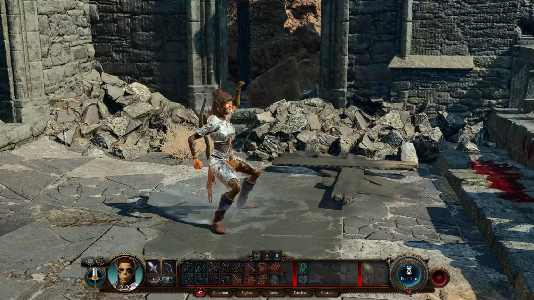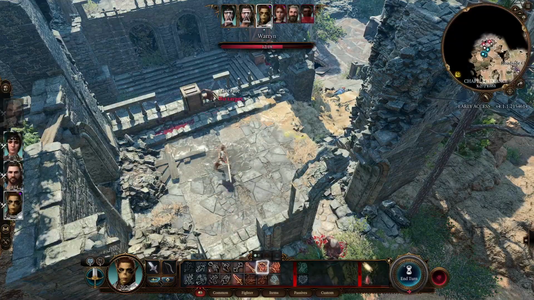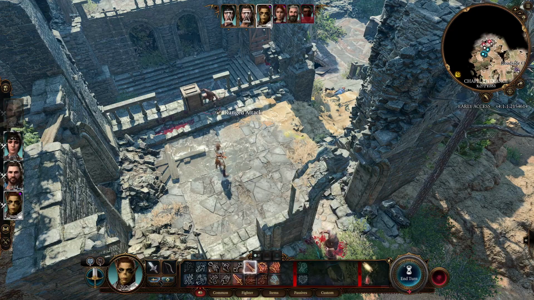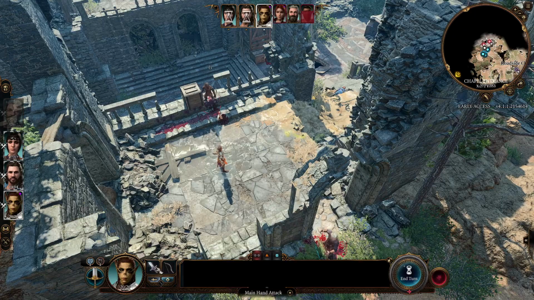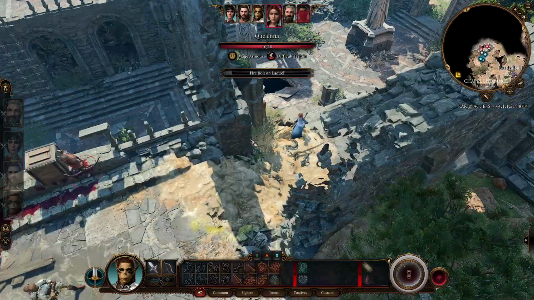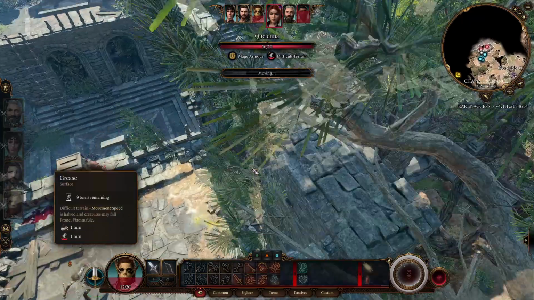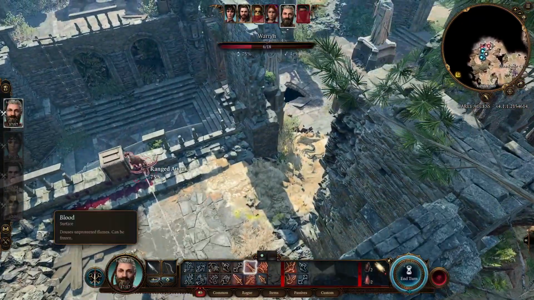Little action surge, followed by a range shot. Alright. Mage is gonna get up. I can take the hit. That's the whole point of this character, is taking the hit.